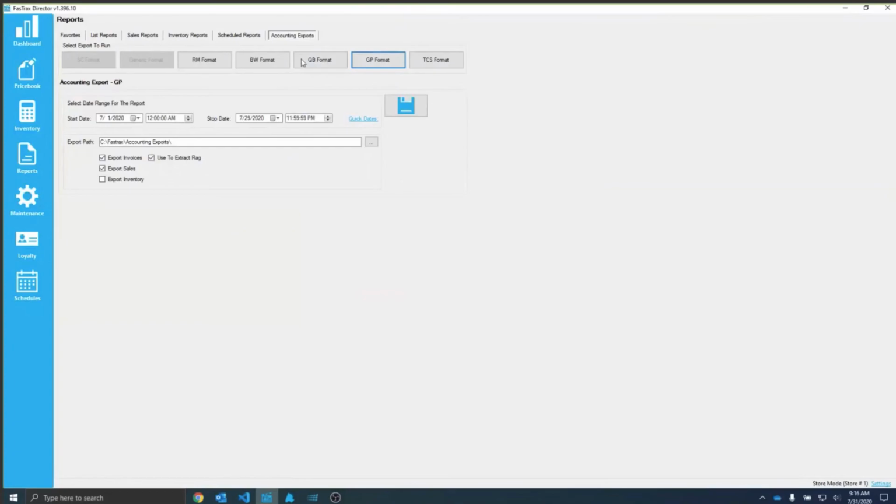Now, Great Plains format, there's no manual accounting codes here. It's going to utilize what's input in the system so that you don't have to manually edit anything here. Same with the Business Works. There's no manual account codes to input here. It's going to use what you put elsewhere. And then same with the Original Master format. All right, so that covers everything on the accounting codes and where to map those and how to map those.